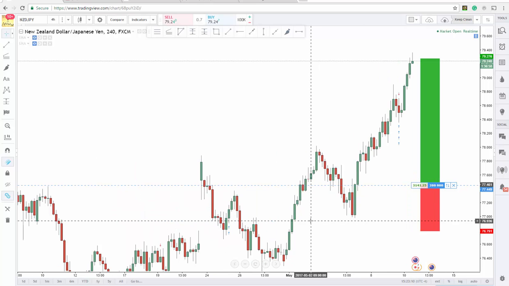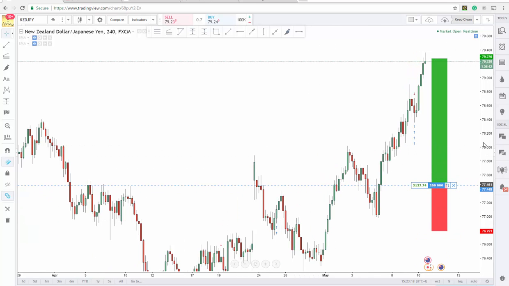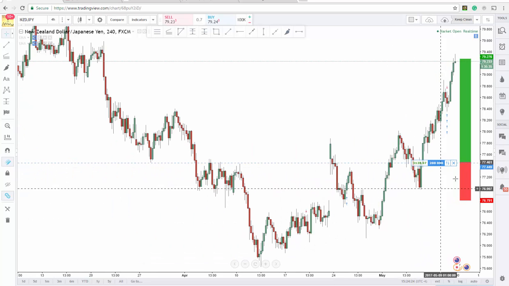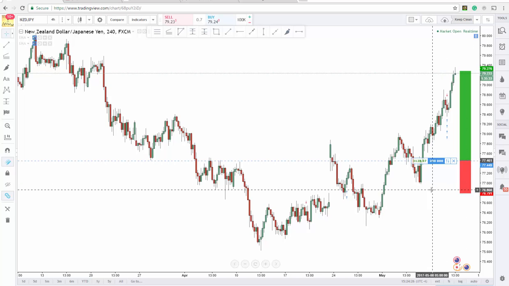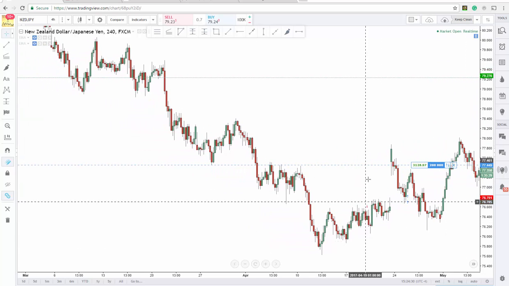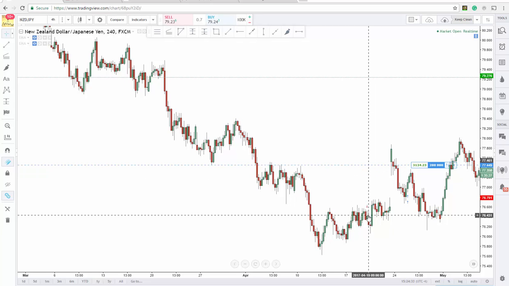I like to see what the market's telling me without any indicators on the chart and without looking for actual entry reasons before I do anything else. Now, we're looking at the structure of the New Zealand yen. What can you tell about this structure? If we hide where I opened the position, do you see anything odd about this? Anything that would give you an indication that the market may want to go higher?